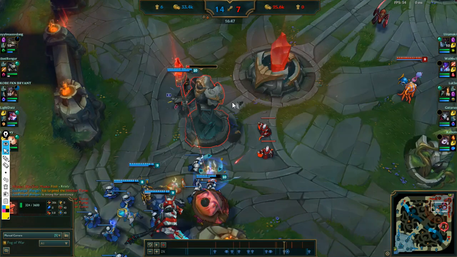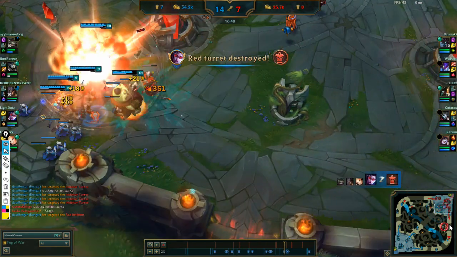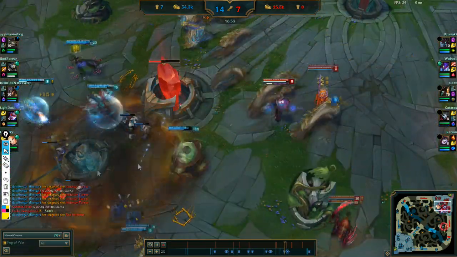Another thing this team has been doing is roaming a lot as a group of 5. That's due to me typing in chat, telling people what to do, as well as using a lot of pings. You can notice, if you go back in the video, look at how many pings are on the map right now. Earlier I was spam pinging here, spam pinging the dragon, stuff like that, because that's how you really get your point across.